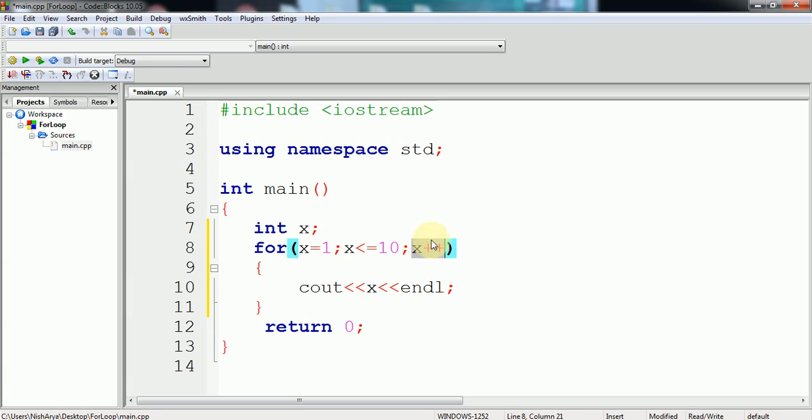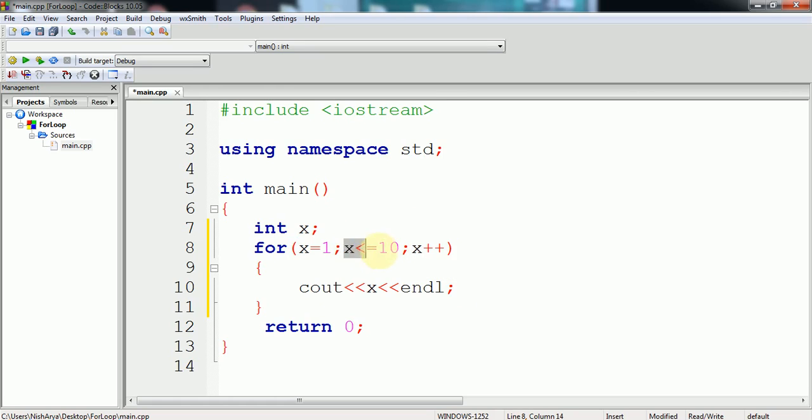Now it will again check the condition. Again the condition is true, so it will come down and print the value of x, but this time x is 2, so it prints 2. Again control comes up, and now the value of x is 3.